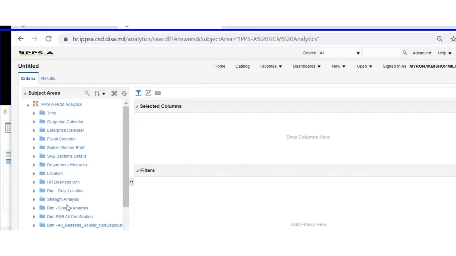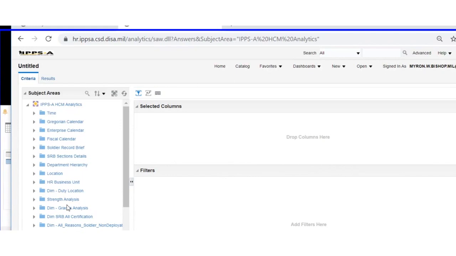In the enhancement request for the Release 2 portion of the data warehouse, my intent is for us to receive essentially all the data that exists in HCM, so that we can, within Ad Hoc BI, build any type of report or analytic that we would need.